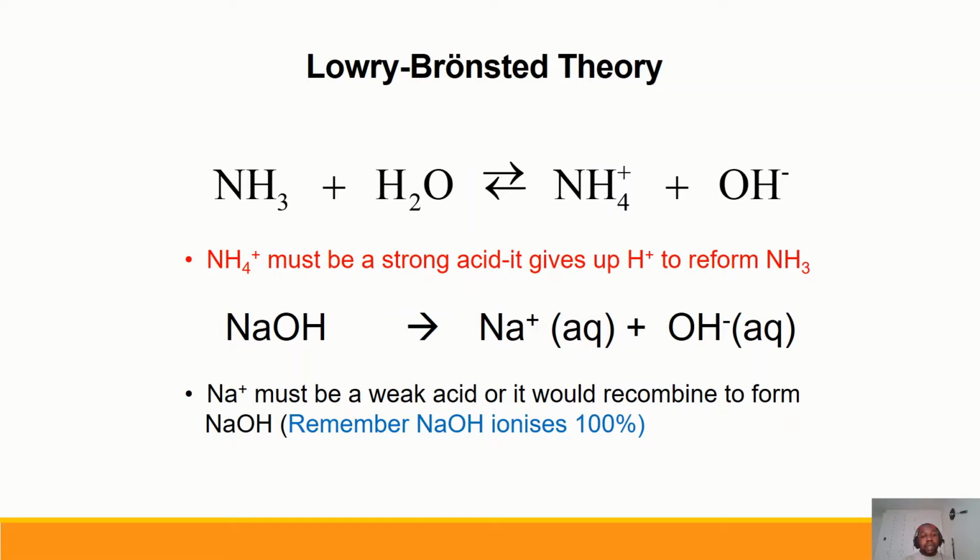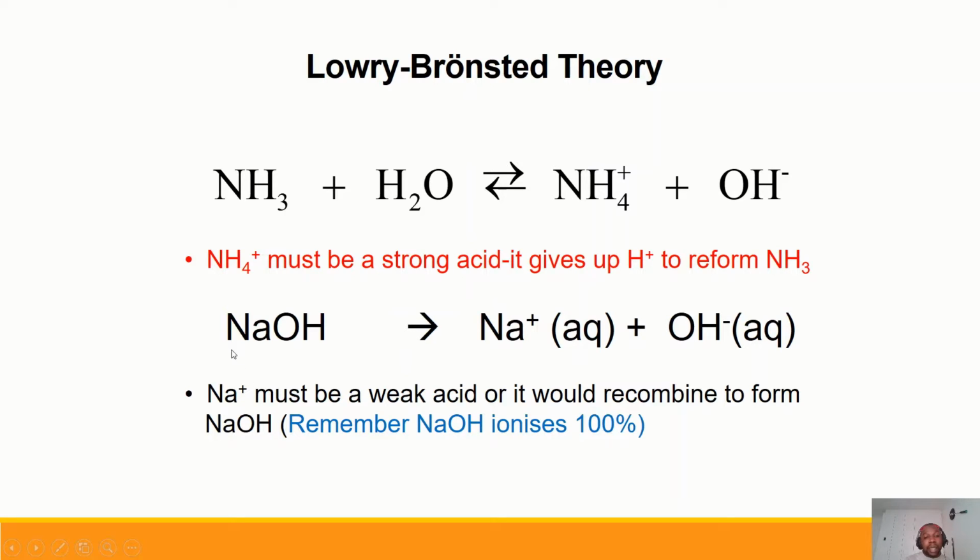So we've talked about this example. You can see that ammonium ion must be the strong acid. That's why it's going to give up the hydrogen, and then it's going to go back. That's why we have a reversible reaction. So it's going to go back to ammonia. It's going to give up the hydrogen, then perhaps give it back to OH to form water, then go back to ammonia. That's why this is going to be a weak base. A weak base. Okay.